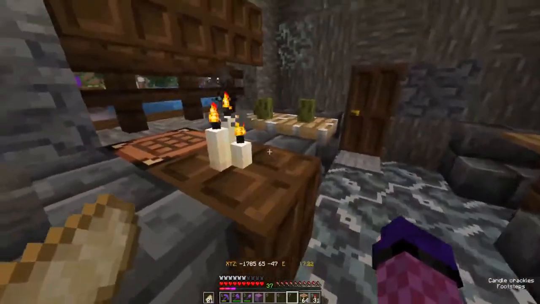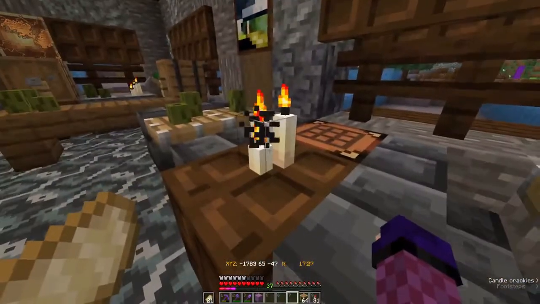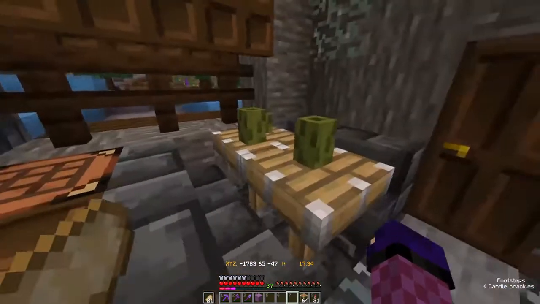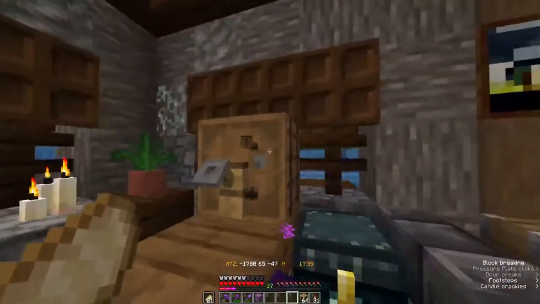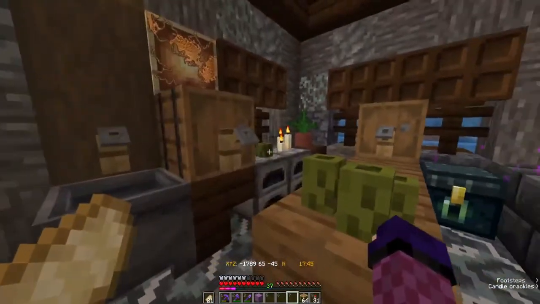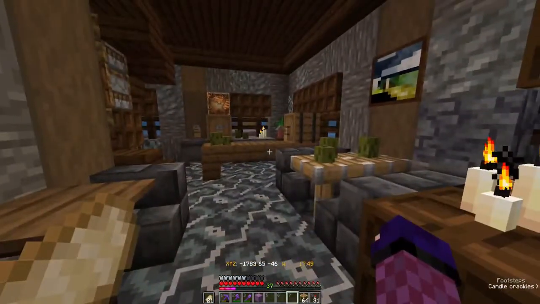This is my first build where I've actually remembered to put not the lanterns. Oh my gosh, words are impossible for me. Not just hard, they are impossible. Those are candles. And then we have the pickle cups. And then we have the barrels for the taps. All the kind of regular, almost standard interior stuff, but you just gotta mix and match it until you're happy.